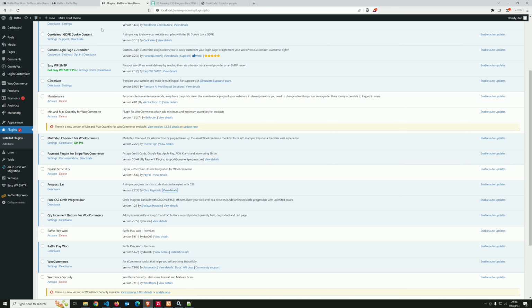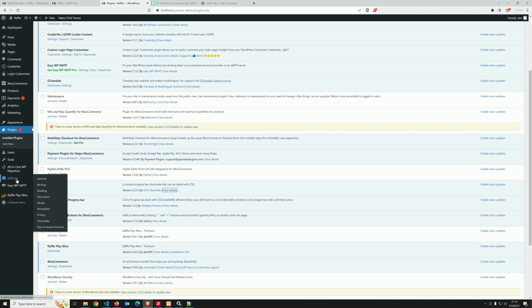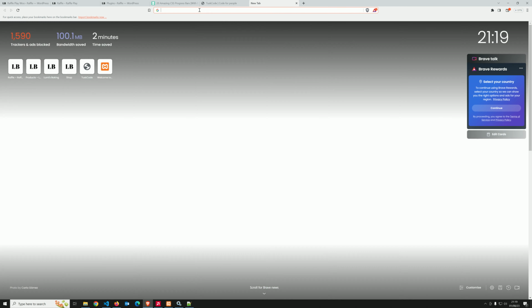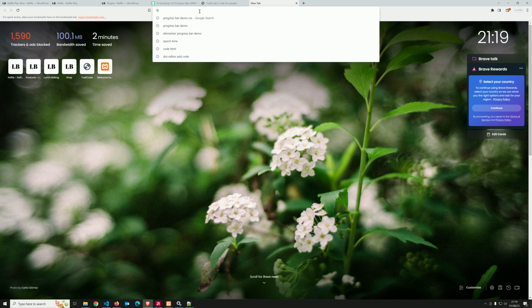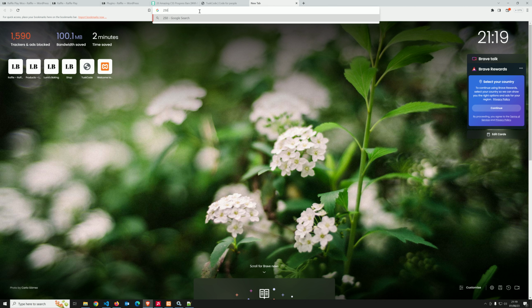What essentially it is, I'll explain it here. If I have a ticket number of 250 and I have 6 leading zeros, my ticket number is going to look like this, composed of six digits.